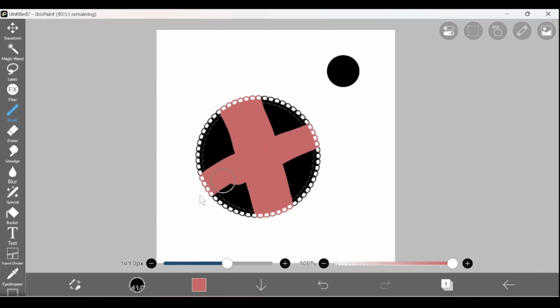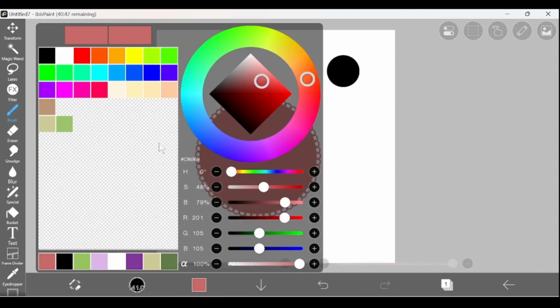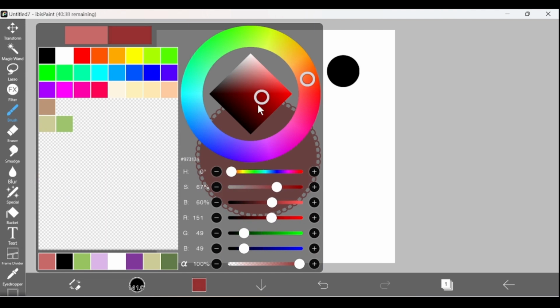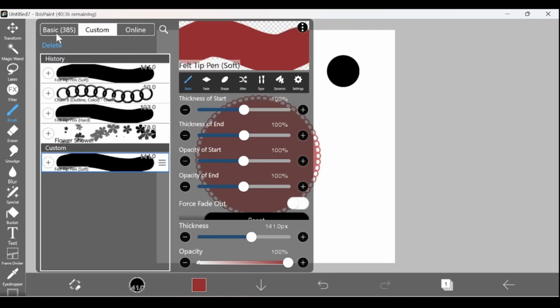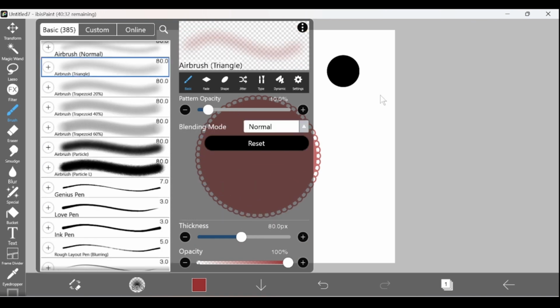So this tool is very helpful, especially for shading. For example, just think this color was this only, and I want to do a certain shading. So let me take a darker color of this and change my brush to maybe an airbrush, because airbrush is very good for shading.